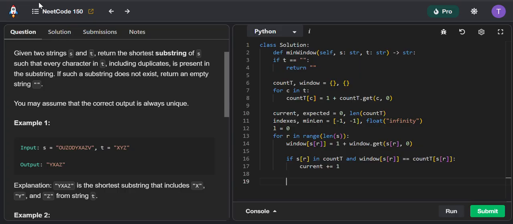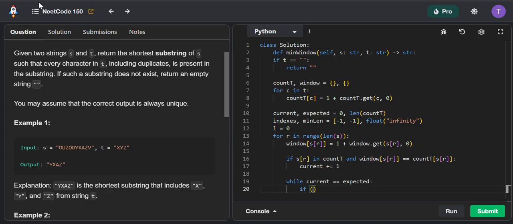And now what do we do in the case where our current is equal to our expected? We want to check if the length of that substring that we have is actually smaller than the previous minimum length. And then if it is the case, we want to set the indexes to the current indexes. And to do so, we will create a while loop. So while the current is equal to the expected, well, this is true.